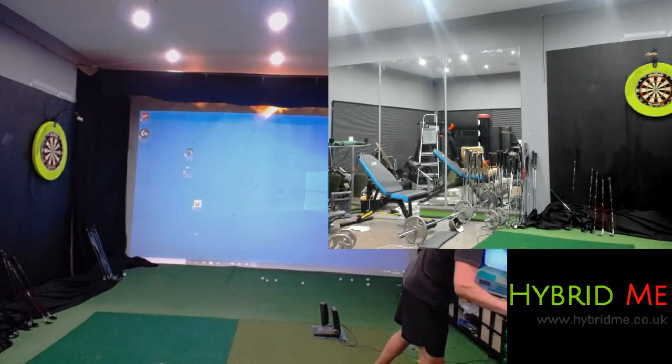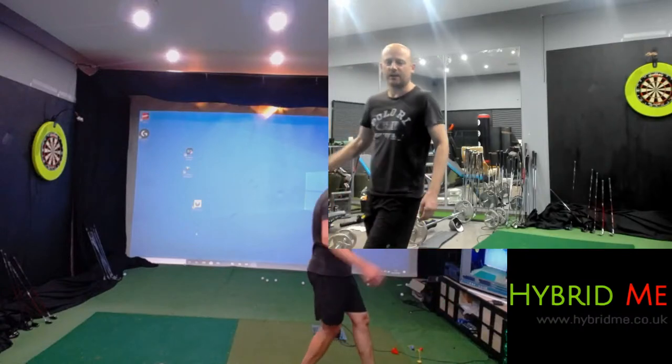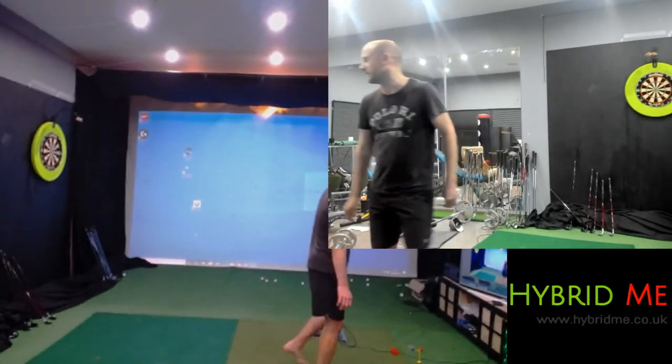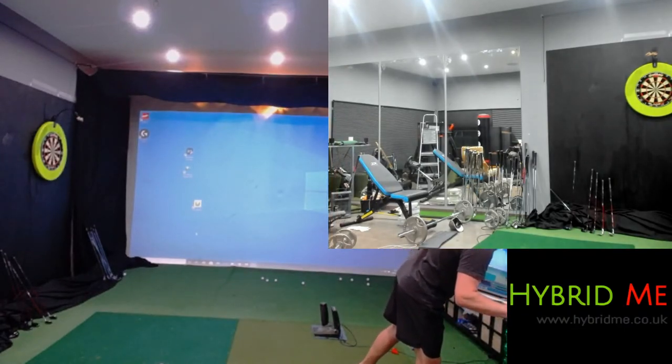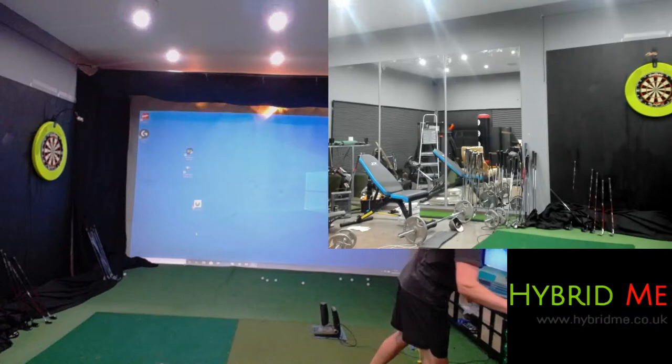J is for Jace, my good mate Jace in Australia. A lot of my videos I'm paired up with Jace, and that's just a shout out to my good friend. F is for Jace. Sorry, J is for Jace. Why have I put him under F?